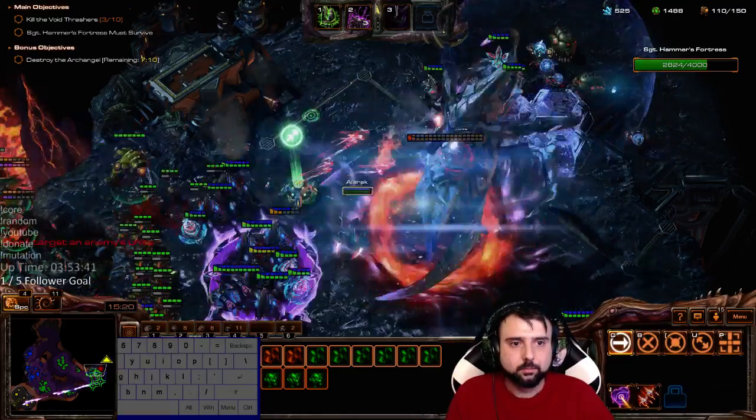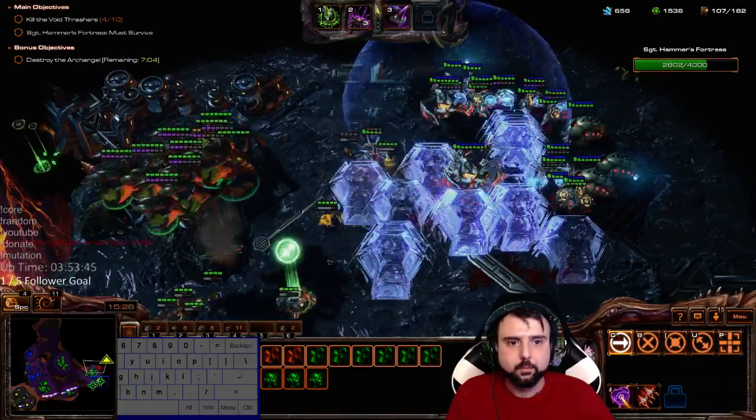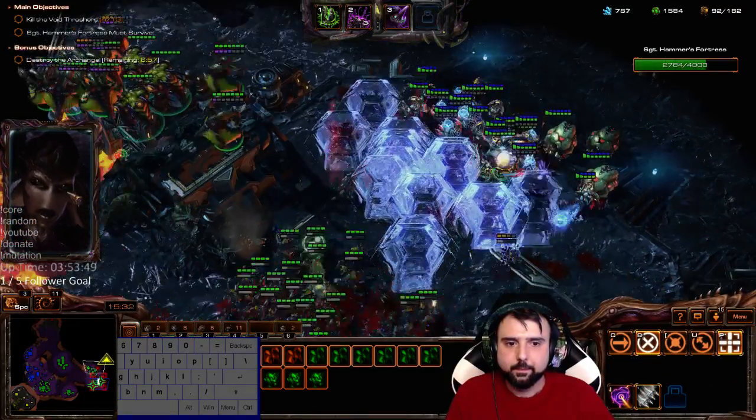We will establish a defensive perimeter. Enemy forces are moving toward our base. Void Thrasher slaughtered.